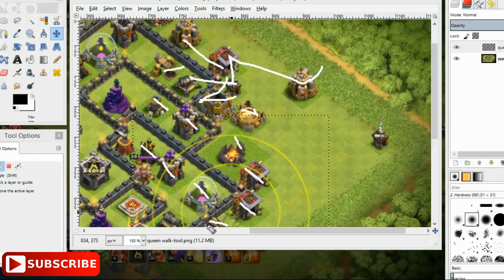Then the gold mine, and then the cannon. That's what she's going to do. So what we'll do is we'll actually go and have a look. So we've mapped out the attack and we think this is how she's going to walk based on using this tool. So now let's go and have a look how that actually happened.